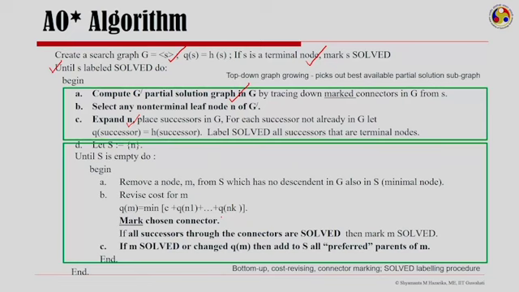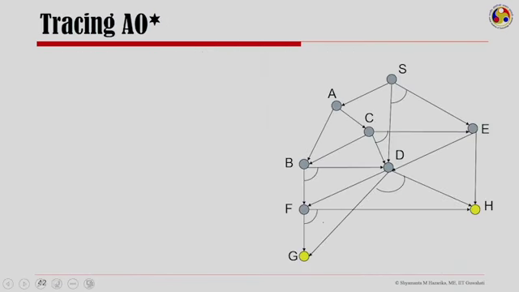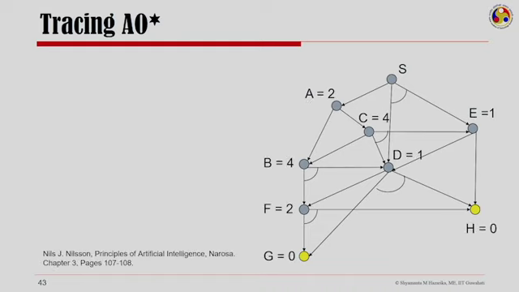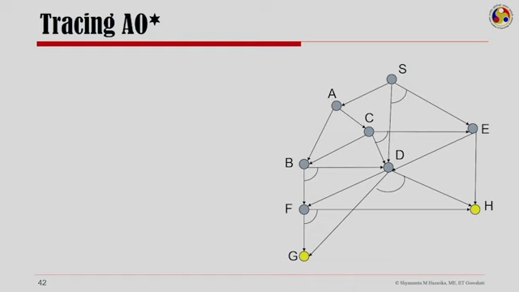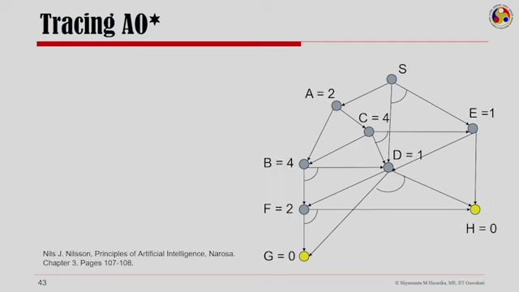So, once all successes through the connectors are solved, then I mark that particular M as solved. And once we reach up to S, as we have seen in our explanation of the AND/OR graphs, we will terminate the search. So, let us try to illustrate and trace the AO star algorithm in our particular example. On the right is the AND/OR graph that we have been looking at. Let us assume a couple of heuristic values for each of the nodes.